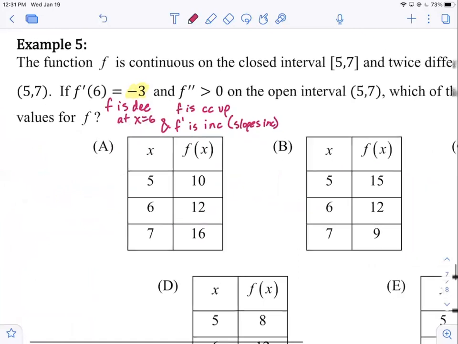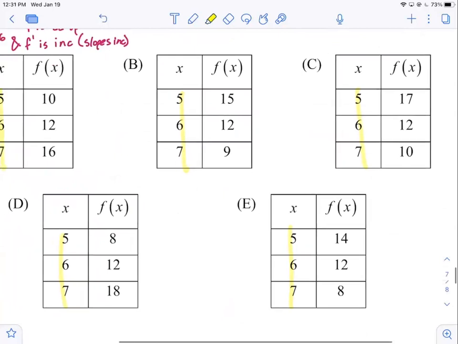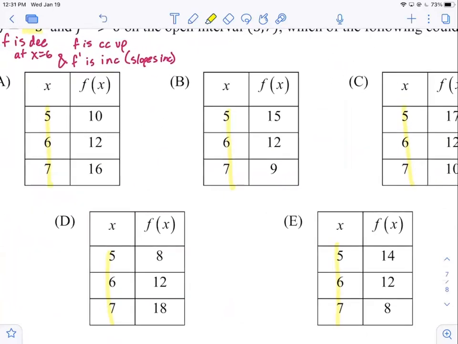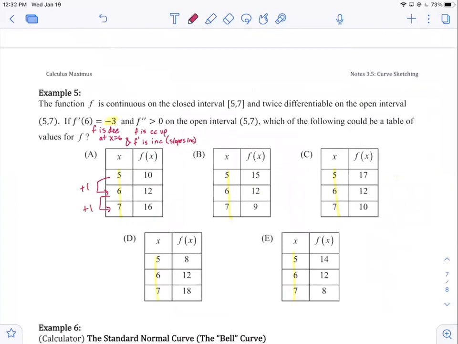Okay, so now here's how we use the table. If you notice, your x's should always be the same increment, right? 5, 6, 7, 5, 6, 7, 5, 6, 7. But you've got to be careful. Sometimes it could be like 5 to 6, and then 6 to 8, where it changes by 1, and then it changes by 2. But if they change by the same amount, +1 and then +1 again, or +2, +2, or +3, +3, that's what you want. You want your x's to change at regular intervals, whether it's 1 or 2, because then you can focus exclusively on the y values.